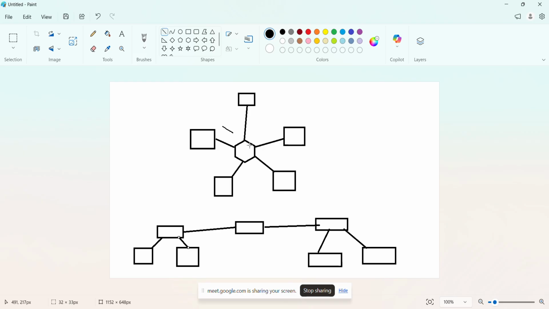In star topology, each device has to connect with a centralized hub.